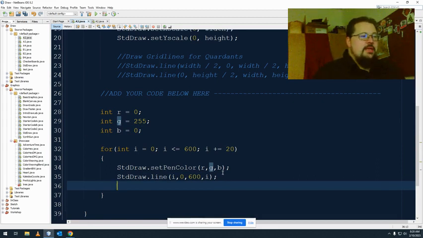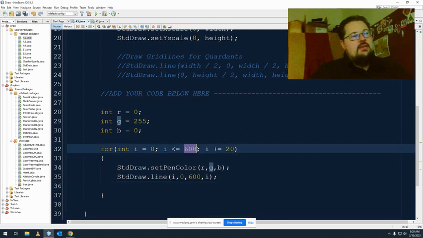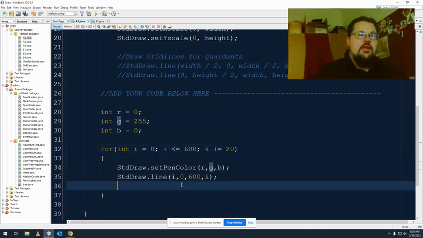So just by a little bit every time. We've got 600 divided by 20, so that's 30 different iterations. Whatever I go up or down by, I have 30 options. We're bound by the rules of the color spectrum, though. You have to stay between 0 and 255. If you go over or under those extremes, it doesn't draw anything because the color doesn't exist.